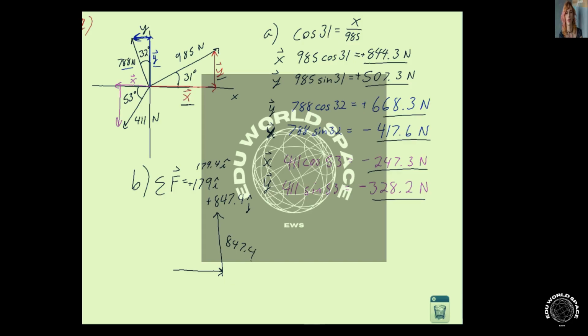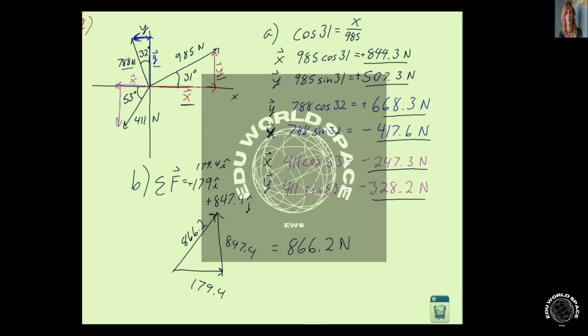Our x and y components will always make a lovely right triangle when we add them together tip to tail. So this is what we're looking for, the magnitude of the resultant. It's a right triangle, so we can go ahead and use Pythagoras to get the magnitude of the resultant. So that's just the Pythagorean theorem, and it's going to give us 866.2 newtons overall for the length of this side of the triangle.